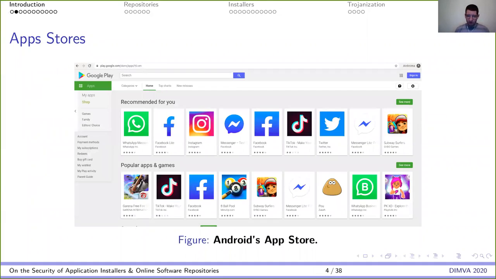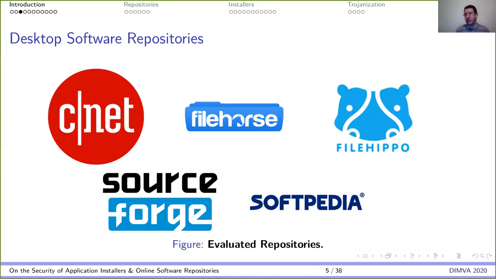Most people are probably used to this screen, like a popular app store where you can search for an application, look at the comments, and rank the applications according to their reviews. But before these app stores were popular, most of these tasks were performed by websites known as software repositories. In the context of this work, when I'm referring to a repository, I'm referring to one of these websites. They are all very popular and famous, with millions of downloads each. So let's dig into them.